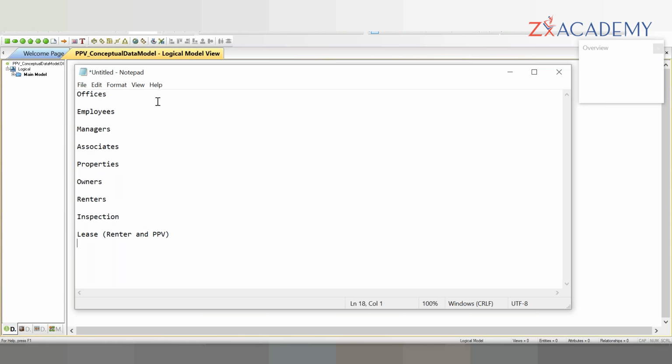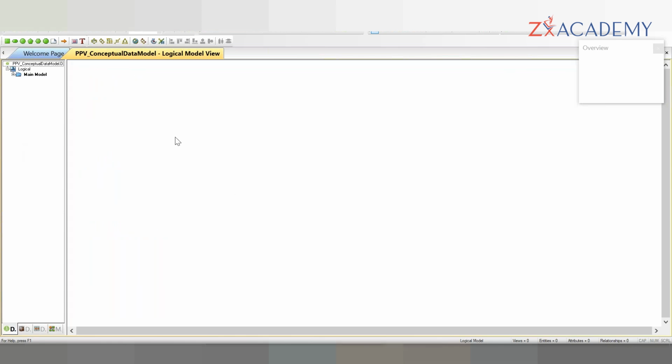Let us design these entities. If we see here, this is the entity diagram. This is the ribbon which we are going to use. Click on this and you get an option.